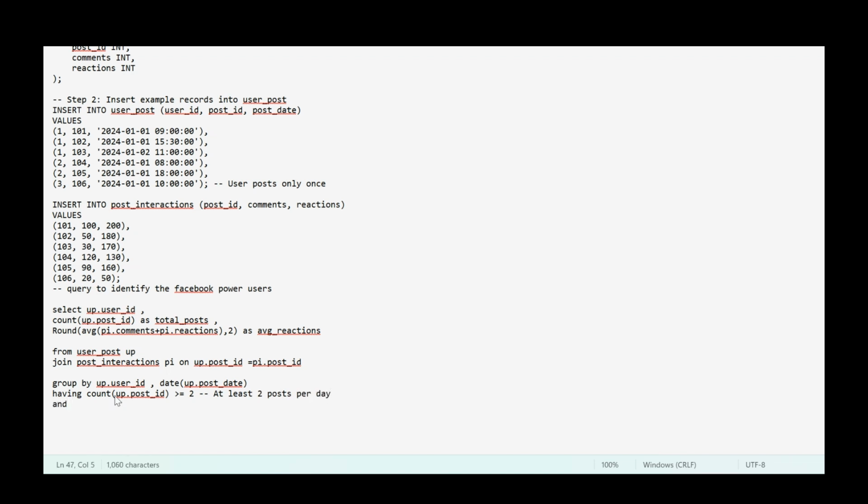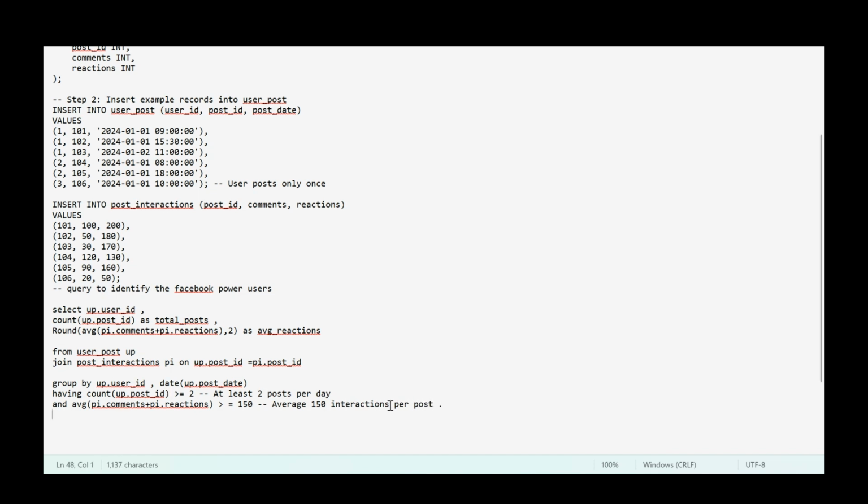And again we have a condition that the average of the reactions should be greater than equal to 150. Let's give a comment as average 150 interactions per day, sorry, per post it should be.